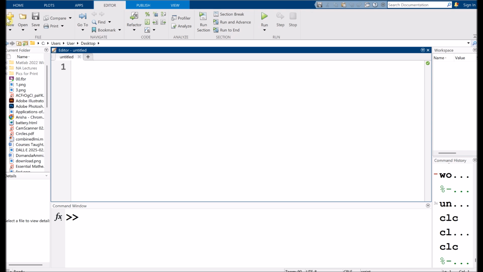Before we begin, let's understand how subplots work. The syntax is subplot, and in round brackets, first we have the number of rows, then the number of columns, and then we define the position. The position index of the subplot goes from left to right, top to bottom.